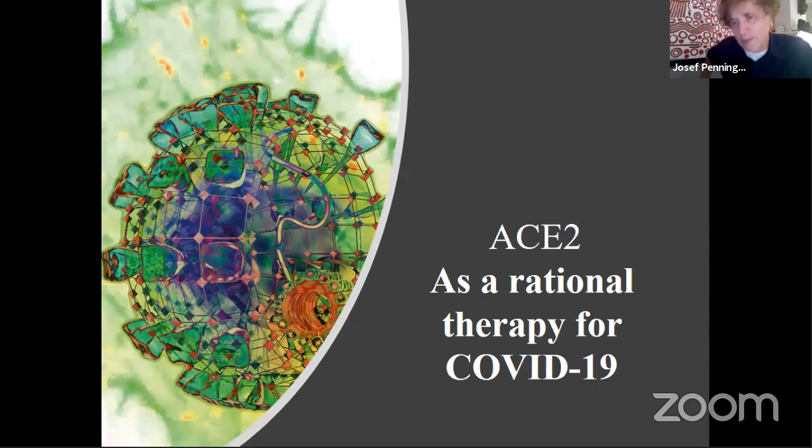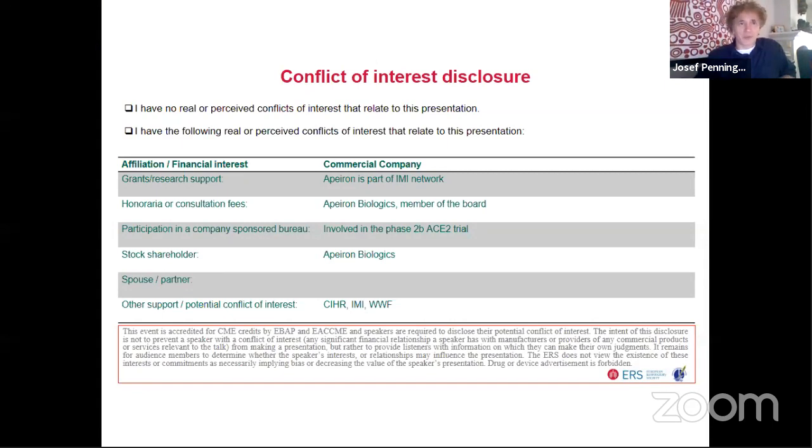So thanks so much for inviting me, and to follow after Stefan. Brilliant talk, and of course brilliant and really seminal research in coronaviruses and how they enter the cells, and of course leading to important therapies. So I want to tell you a little bit about our ACE2 story, how we came about to work on ACE2, and how we are recently working on human organoids to study infection. So that's my conflict of interest. I started a company called Apeiron. I'm still a board member, so I have shares, and actually it is in phase 2 clinical trials with soluble ACE2.